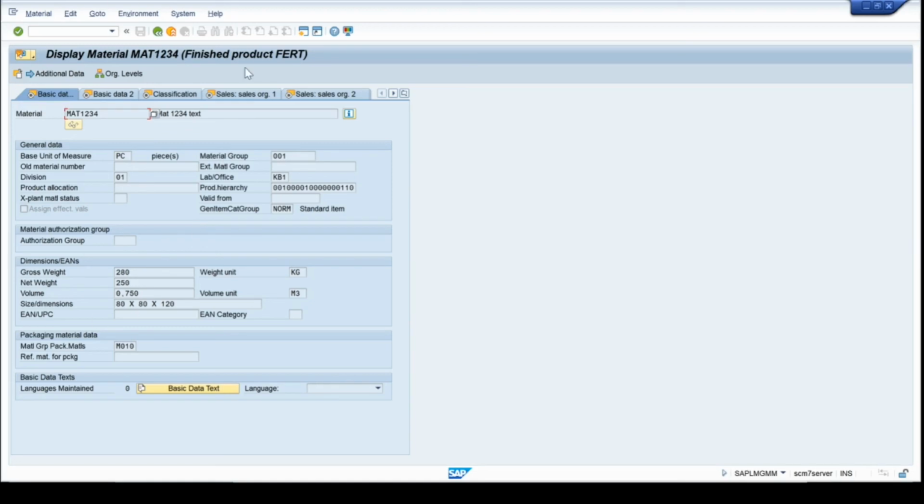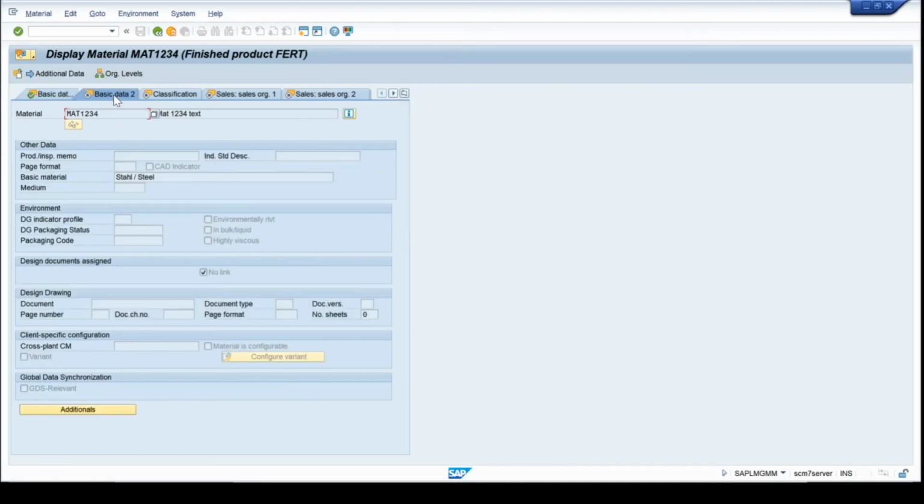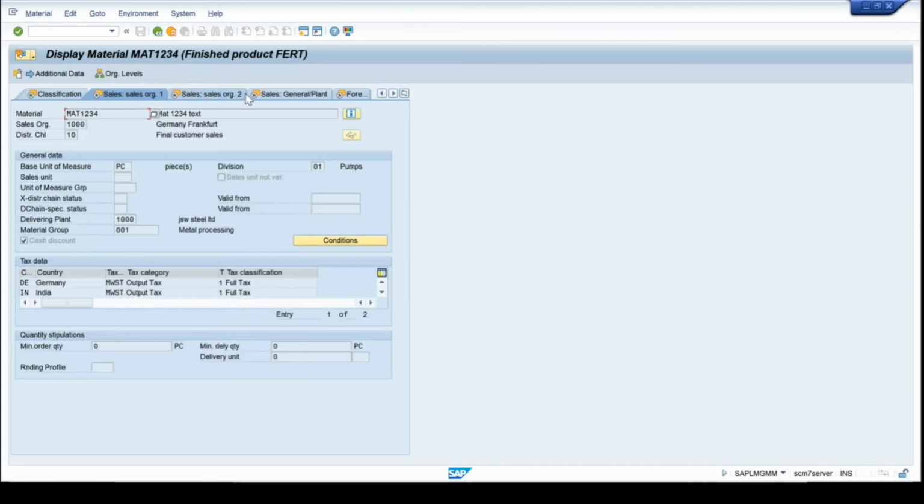So that is the material we have just created, and it is not the complete material, because you see now the views are fewer, as we did not click on all the views and complete the creation of this material master. Just for the sake of showing how material is created in this video, I created the material to give some perspective on how users are handling this.